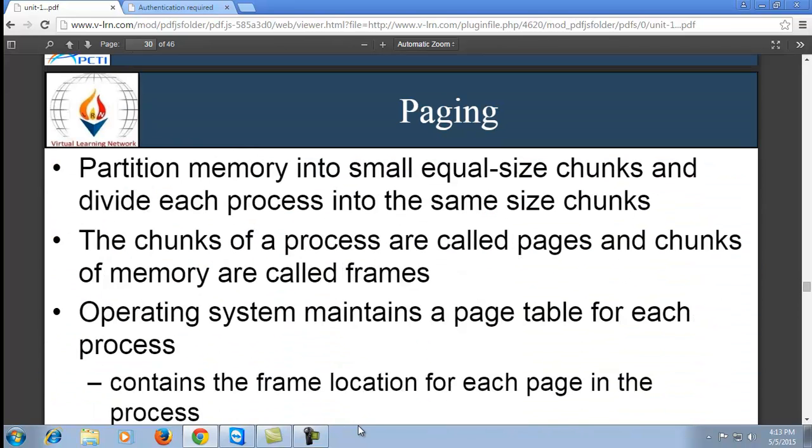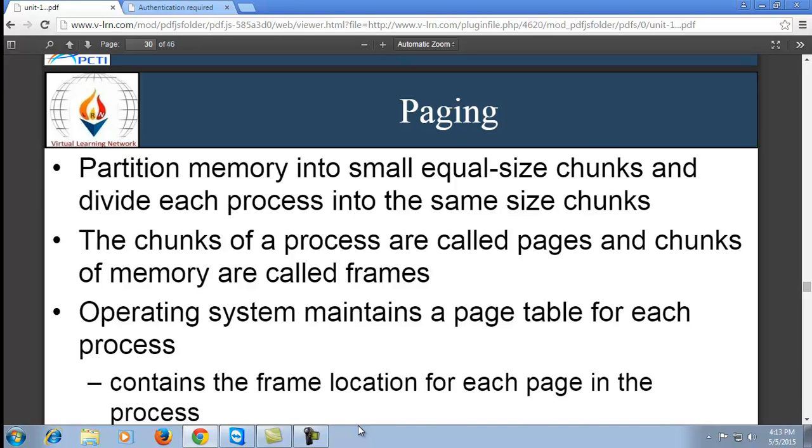As its name implies, partition memory into small equal-size chunks, and divide each process into chunks of the same size. The chunks of a process are called pages and the chunks of memory are called frames. So remember this: chunks of processes are called pages, chunks of memory are called frames.